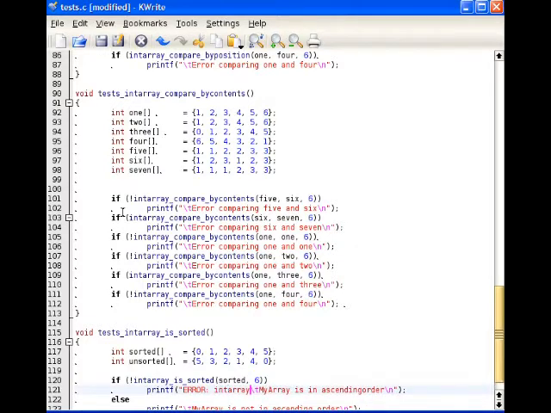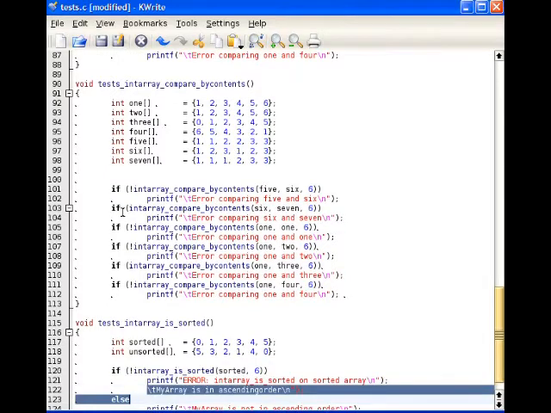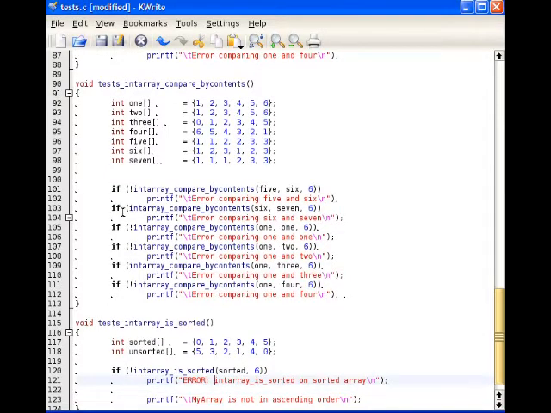Int array is sorted on array unsorted array. So this is what triggers my error. Okay, I'm trying to call int array is sorted on already sorted array. Well, I don't know if this is really what matters is that you can identify where it comes from the code, but let's be like ultra specific in already sorted array. So anybody can read this code, this error report, and understand what's happening.